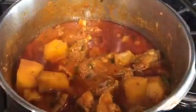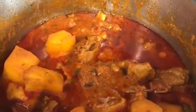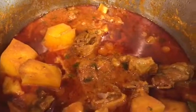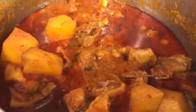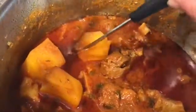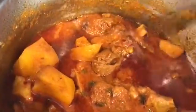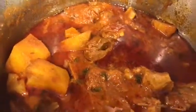You can see this is what this curry looks like after 15 more minutes of pressure cooking. And I'll do a test. I have tried to tear apart the meat and it's tender, and I will also check on the potatoes. I'll just take one of the potatoes and run a knife through it, and it easily comes apart. So this curry is ready to serve.